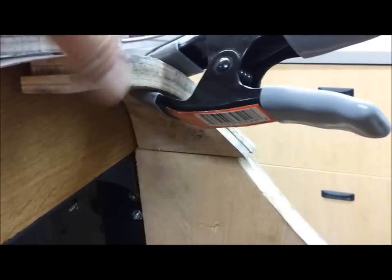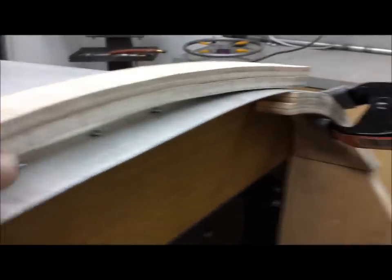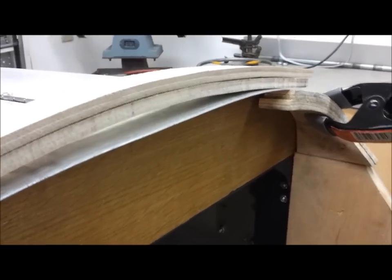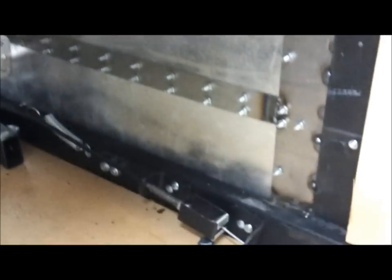I used the same material — soaked these little pieces in water, put some glue in, clamped it, and now it holds its shape. There's one on each side, and then this piece of wood will go in between the two. It serves two purposes: strength so you can get in and out, and on the real car there's a band of metal that continues up and over underneath the dash and back down. I'll ultimately laminate this in aluminum, and I have to come up with what to cover it with — Formica, paint, or metal. Then I'm going to do some simple interior panels to cover up all these screws.